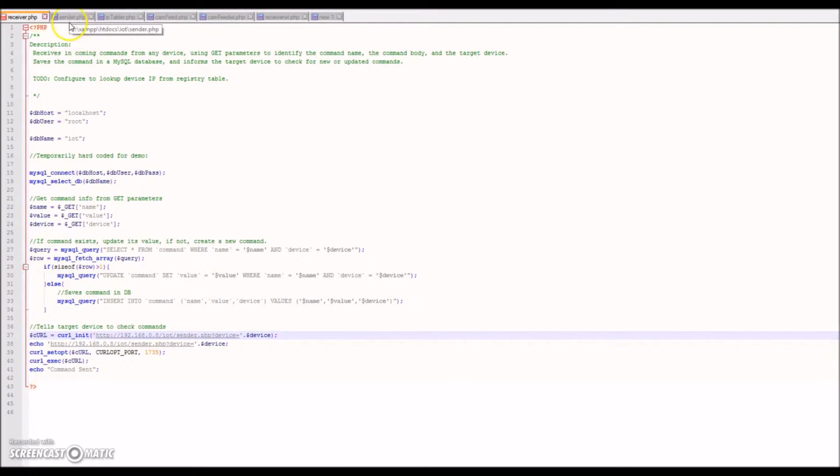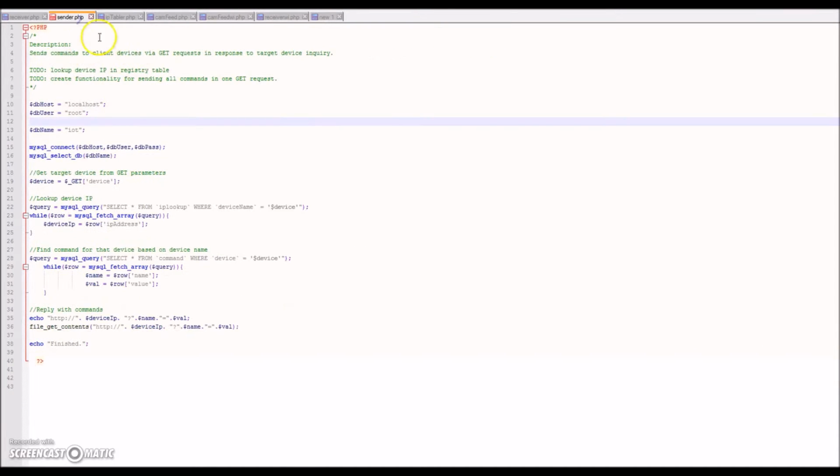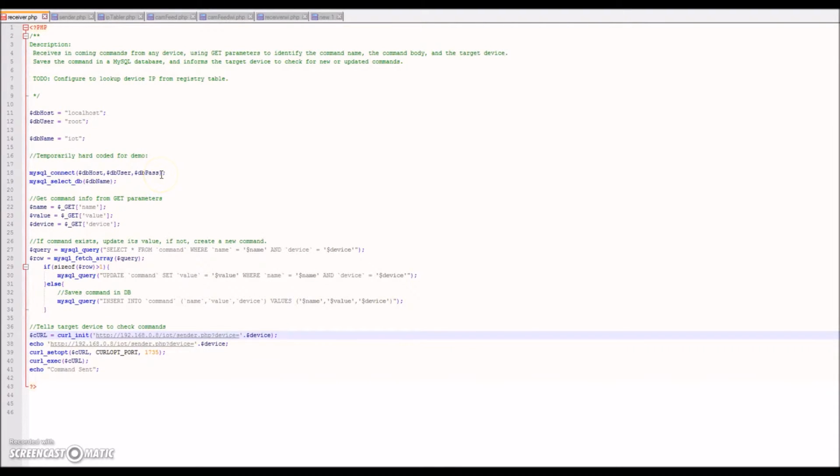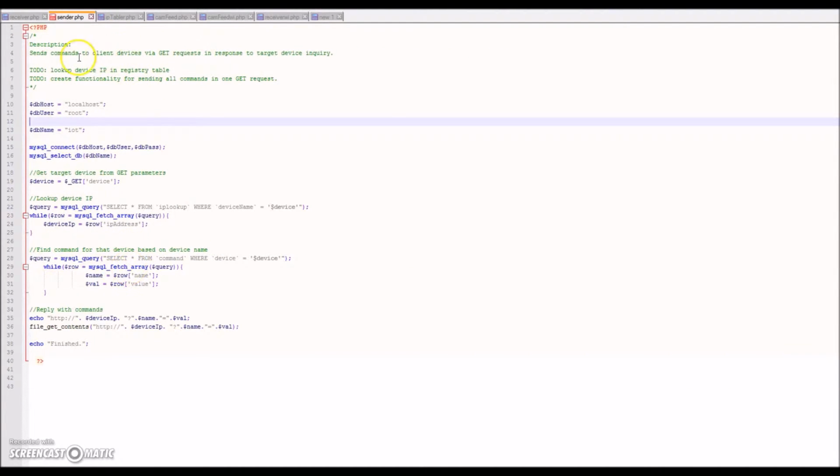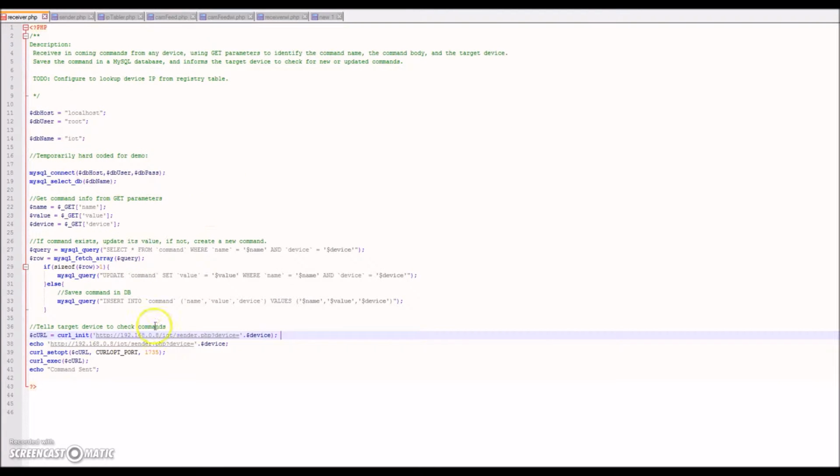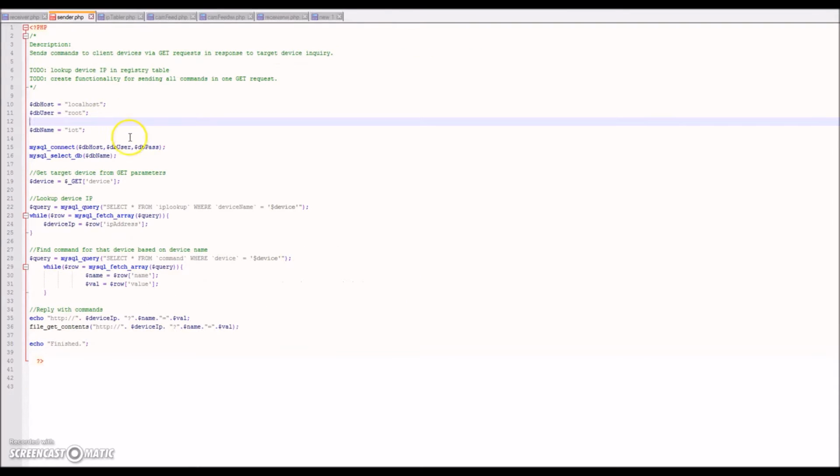But I had other ways of implementing this sender that I don't know yet. I haven't planned it out yet, but for now they're separate because I might implement using this to send commands without having received them through this interface. So that brings me to the sender class.